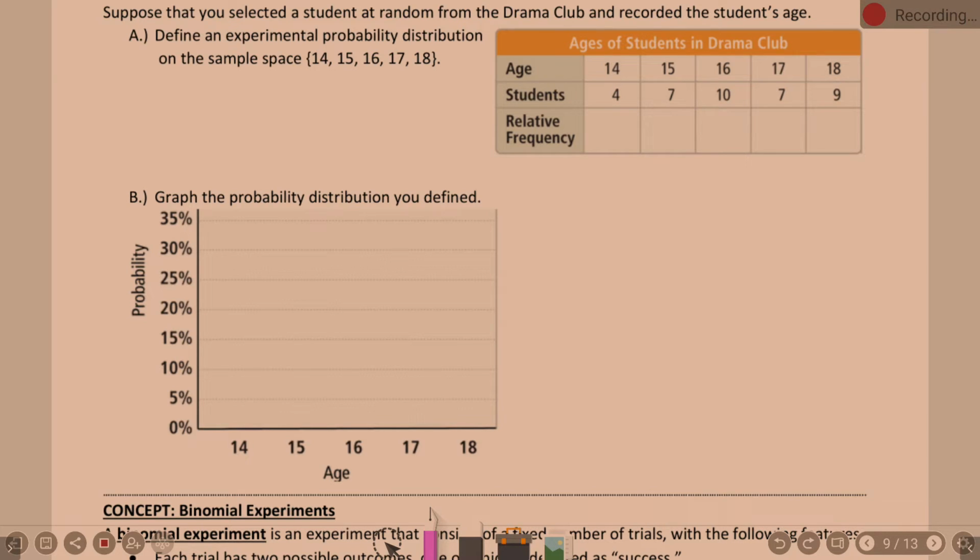So, with that in mind, okay, how do we find the probability distribution? Remember, probability distribution, you're assigning every item in the sample space an individual probability. So I need to know probability of 14, 15, 16, 17, and 18. How are we going to do that? Okay, we're going to have to add them up, aren't we? Because as it stands right now, I don't know enough information. How many total students are there?